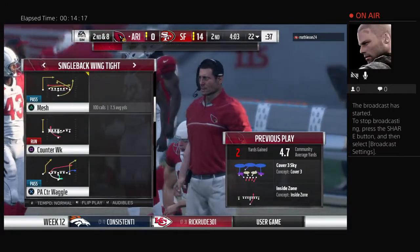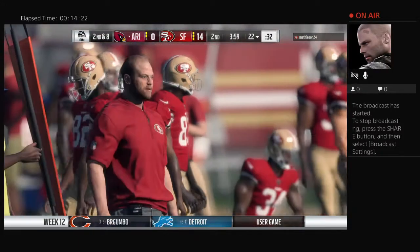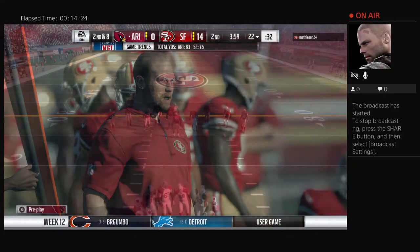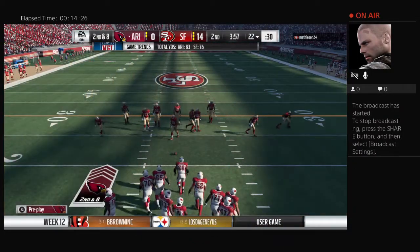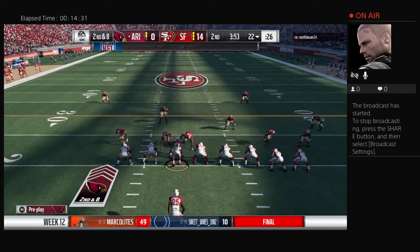2 yards on the pickup there. It'll be 2nd and 8. Defenses always talk about earning the right to rush the passer on third down. And you know what offenses want? Win first down so they can set things up for themselves better. And that wasn't helpful there. Not a big impact on first down.